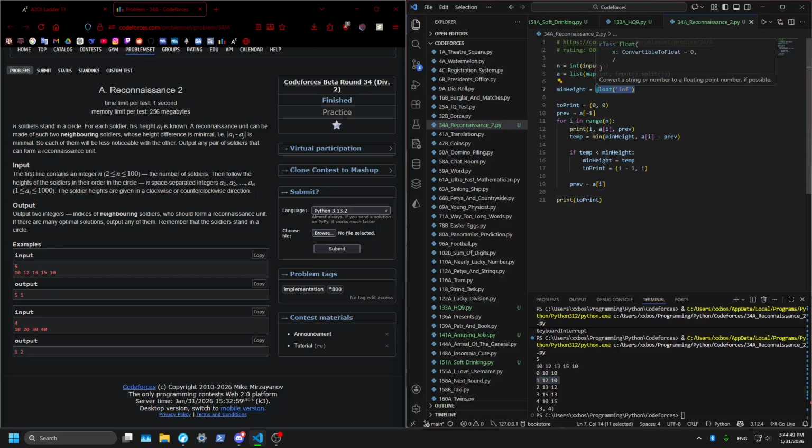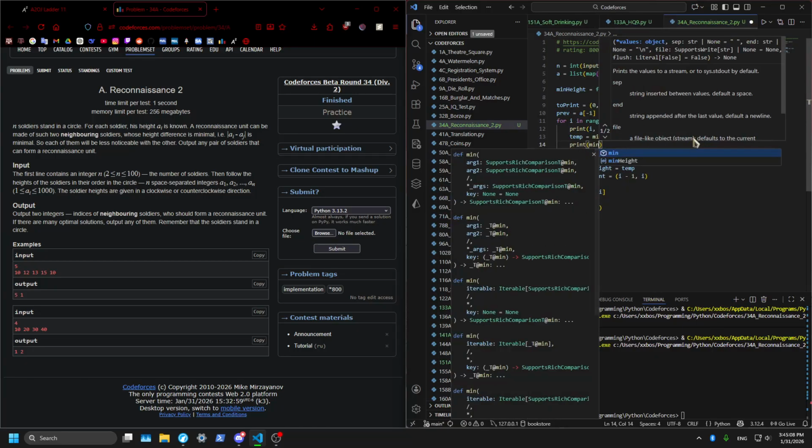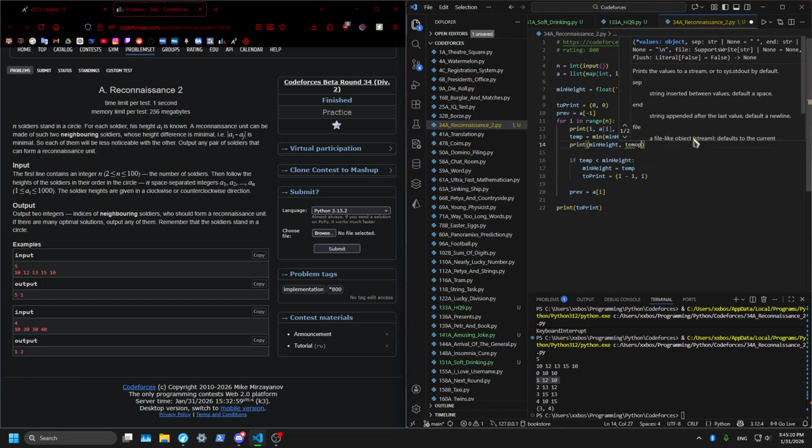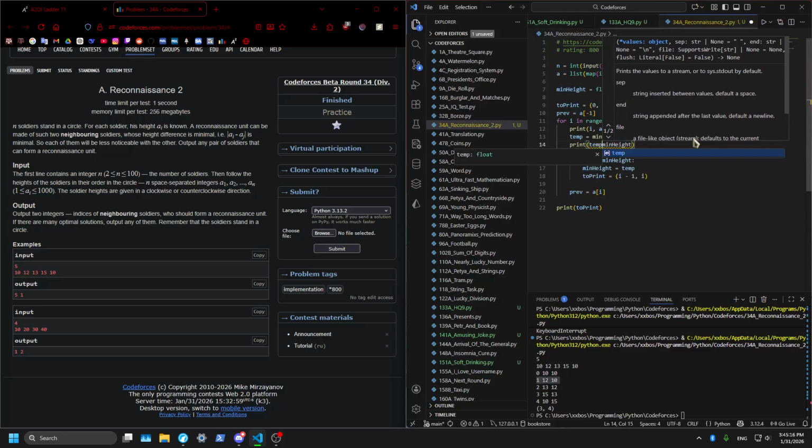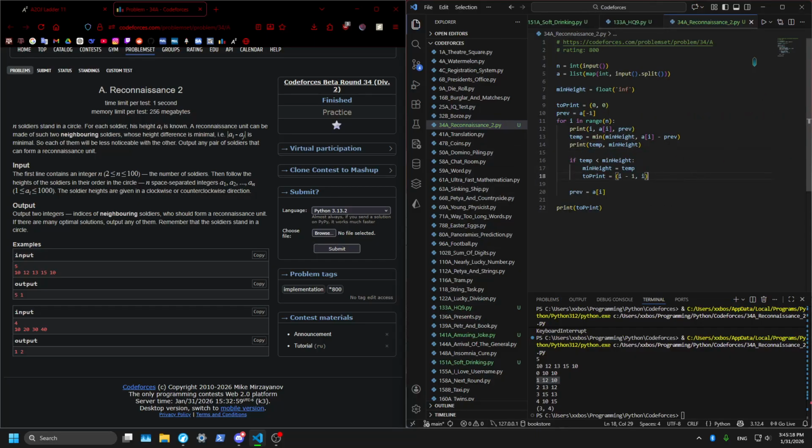What's this here? Temp is min height. So infinity, a[i] minus prev. So let's do temp in front of min height. Let's do this.